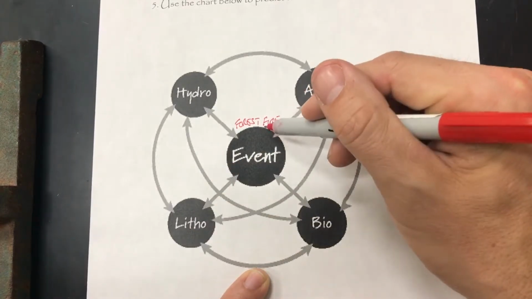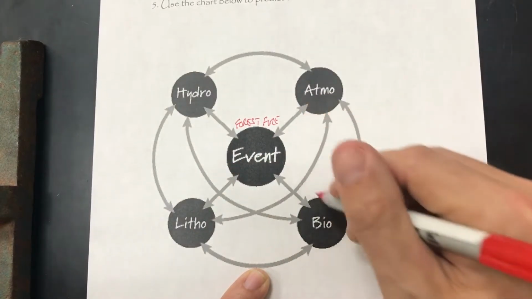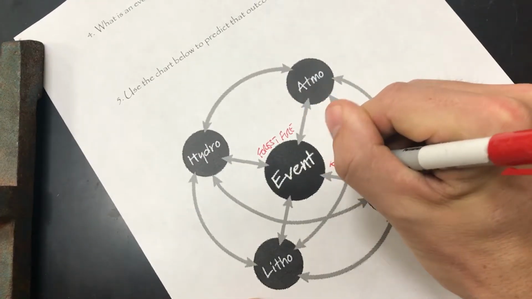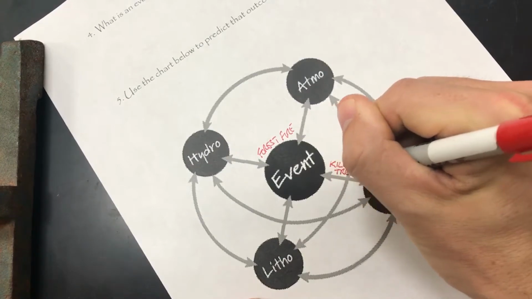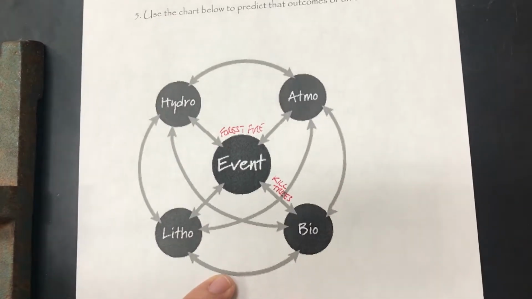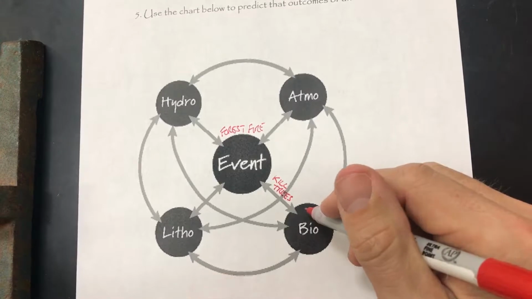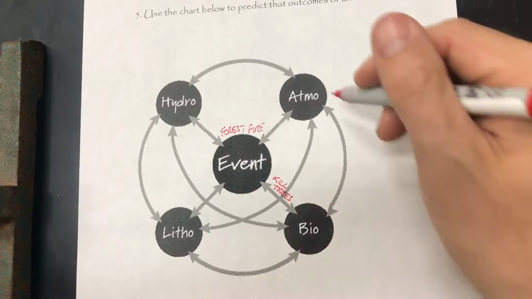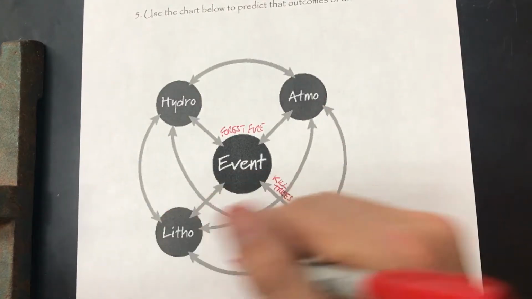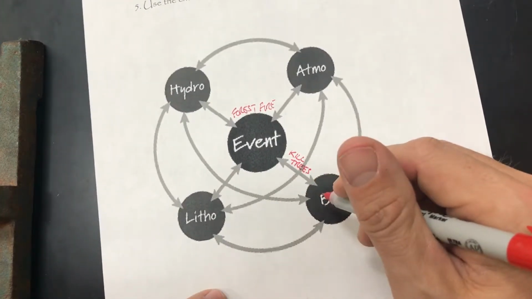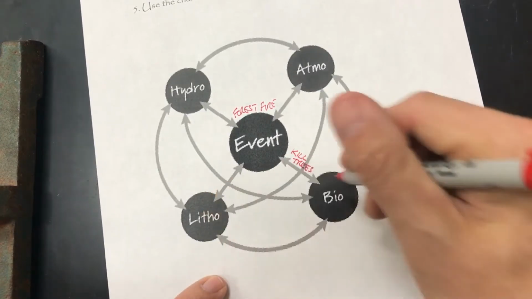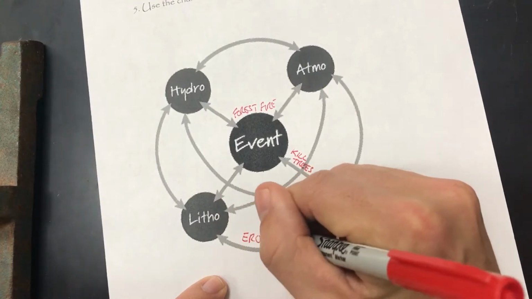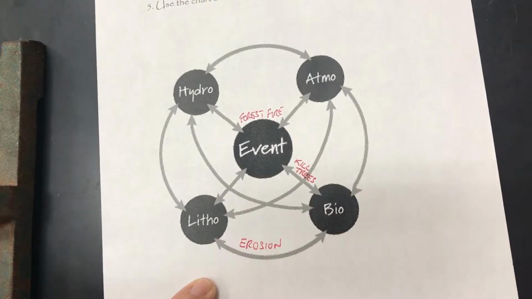So let's say we have forest fire. Okay, to me that's going to kill all the trees. So on the arrow, I need to write why I'm connecting them. And we're going to connect the forest fire to the biosphere because it kills the trees. There we go. Now that it's killed the trees, I want to have two different ways that affects different spheres. I could really go to atmosphere, that wouldn't be that hard, but I'm going to go to lithosphere and talk about, okay, now that there's no trees, nothing's holding in the soil, so no trees is going to lead to erosion of the lithosphere.